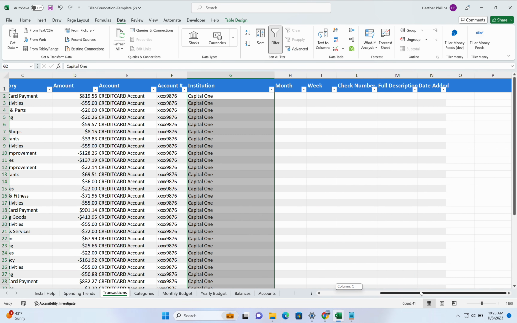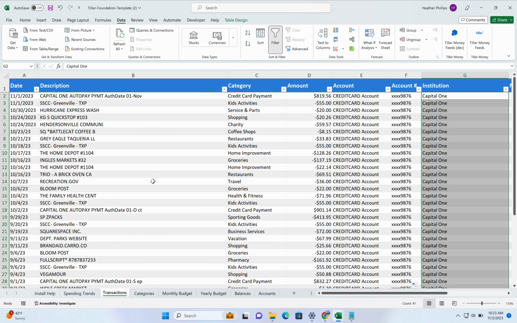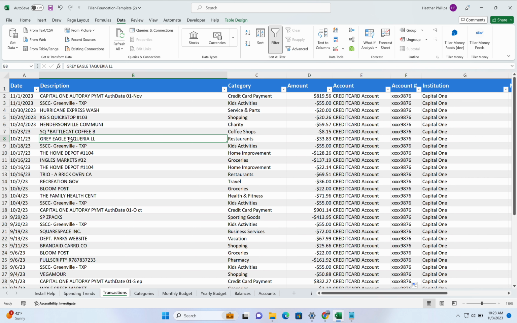The rest of the columns, you don't necessarily need to add. You can add the month column if you want, but you can also leave those blank. So those transactions that I removed from the transaction sheet that Tiller had brought in are still in our database. If I were to create a new spreadsheet and fill that data in, all that data is still there. It'll come back in, but this is the data from Mint that's already categorized.